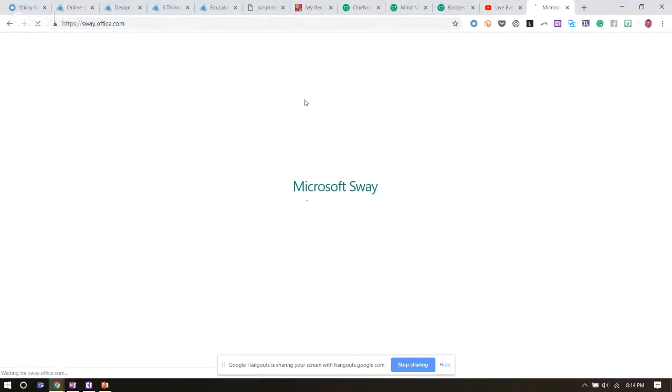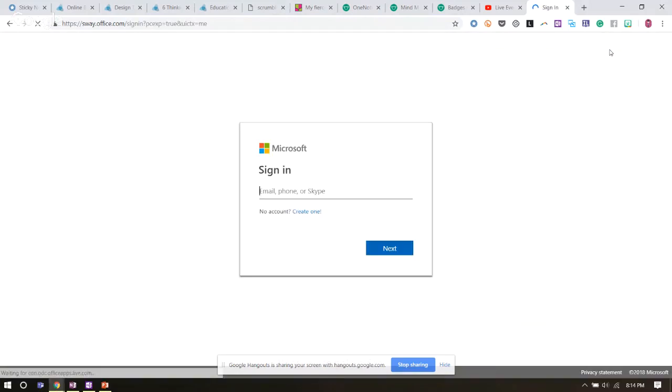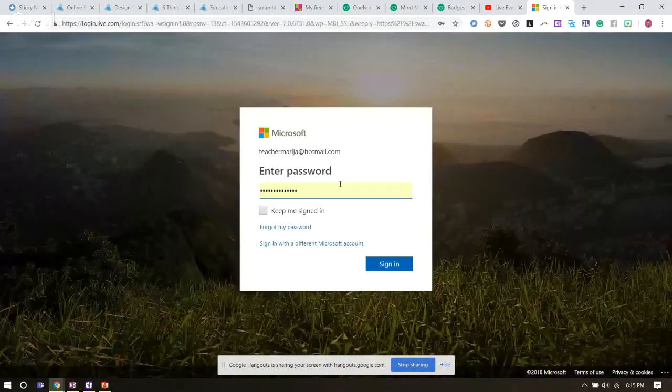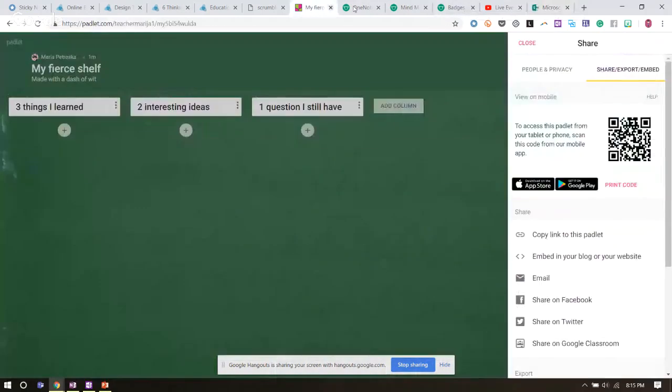So I know for sure that you can embed Padlet into OneNote, but what is the process of that? I really don't remember. Was it through Sway? Was it directly into OneNote? I don't know, but I'm sure that it will work through Sway.